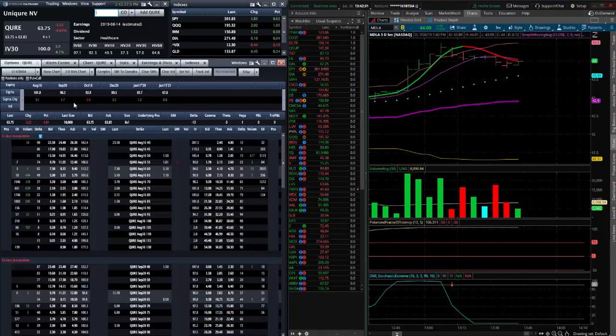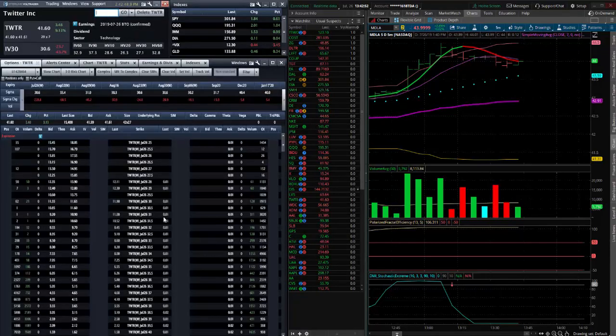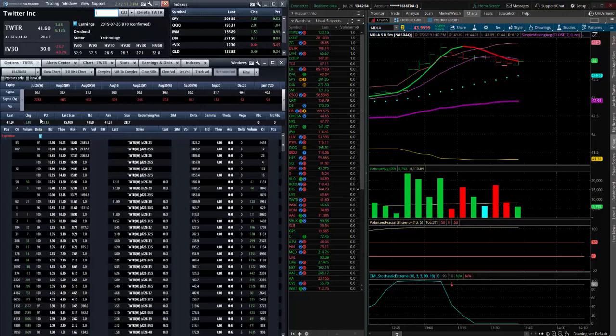So what does that mean? Well, that means that people are more willing to pay for gamma. And we know that gamma is strongest in a shorter dated option as compared to a longer dated option. So they'll pay more for that. The simple laws of supply and demand mean that price must go up. A normal thing, so let's look at something like Twitter. Twitter came out with vols. This is one-day volatility. It's very hard to look at this, but you can see where vols were before earnings.